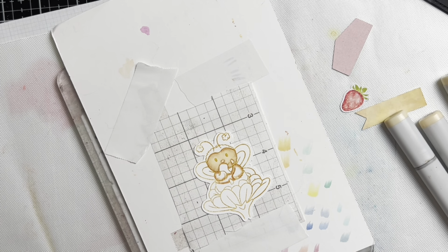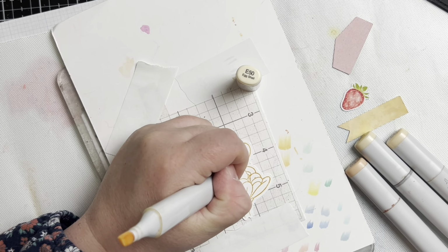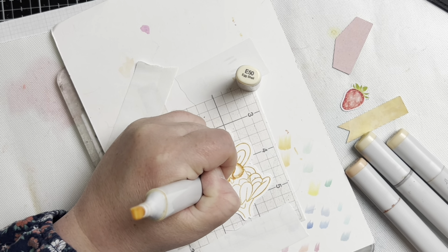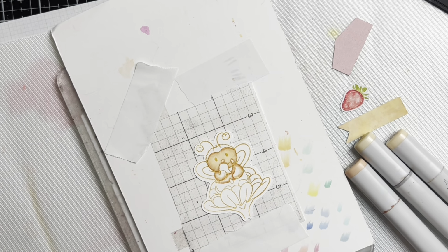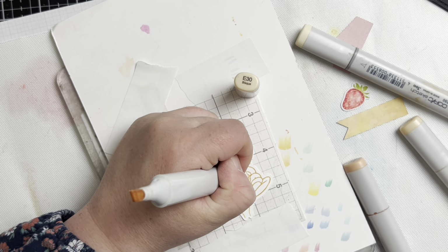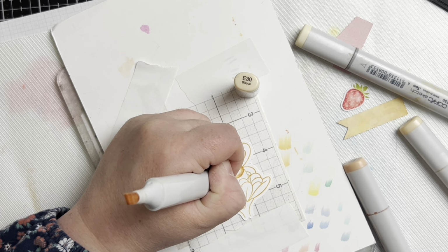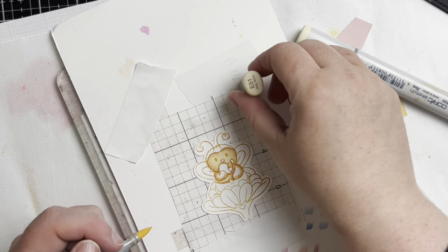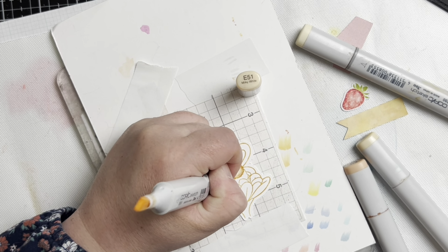Also, you may notice that I'm adding a bit of texture in with the darker colors. I'm just doing tiny little strokes, kind of like what I would do for little hairs. Just because, you know, if this could be a bumblebee, he needs to have the fuzziness to him. I will add that to the top of his face as well, and you will start noticing that once I'm done coloring the arms here. And again, we're just blending from our dark to the light, and on the face you'll see I'll blend from the dark to the light. I may not do every marker in the combo. Again, trying to keep it light still.